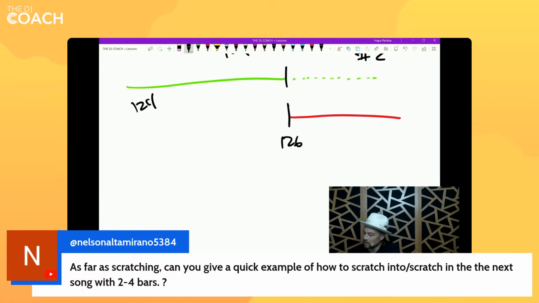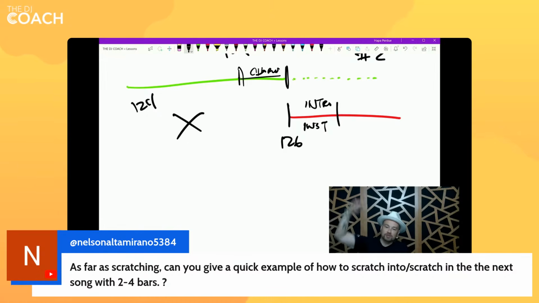So the same thing could apply, where this is my chorus. What I wouldn't want to do is then play the intro like this. This is not an instrumental intro. This is not what I'd want to do. The reason why is because I'm now going to have the chorus end, and now we're just going to go into 8 bars of instrumental, which is boring. Like, you're going to feel the energy drop at this time, right? So in this case, this is not how I'd want to set this up.